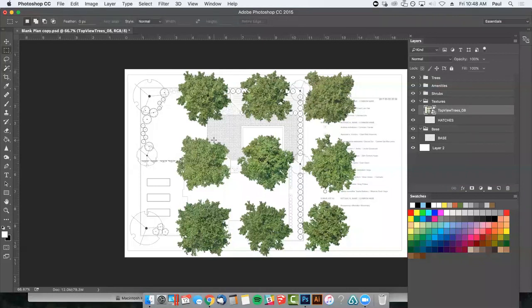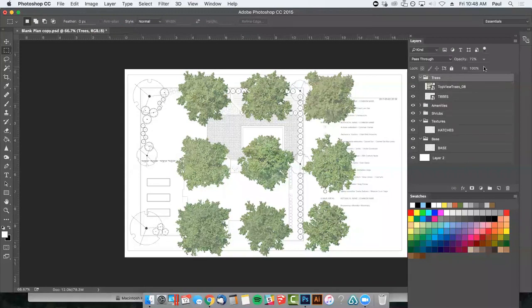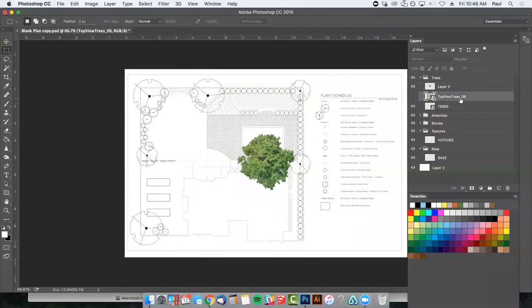So if I drag and drop my trees into Photoshop, I can basically just select which one I want to use, copy and paste it into the drawing, and work with it from there.